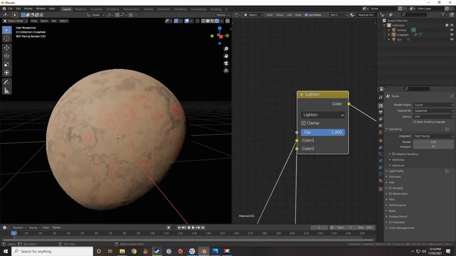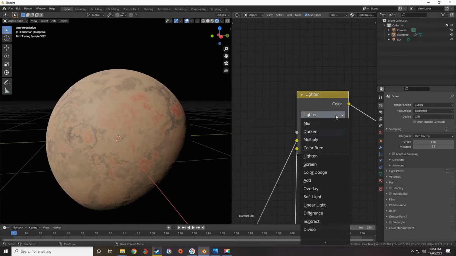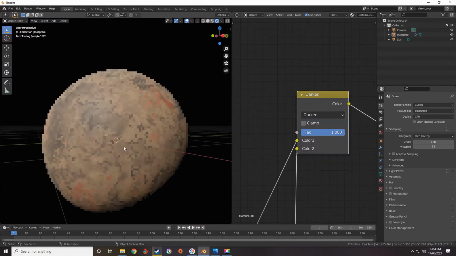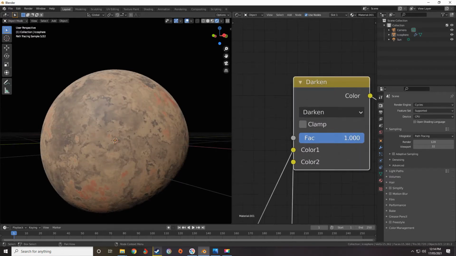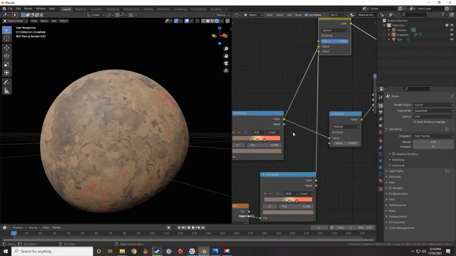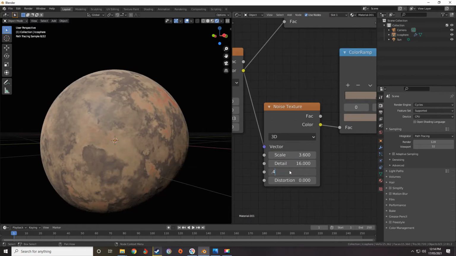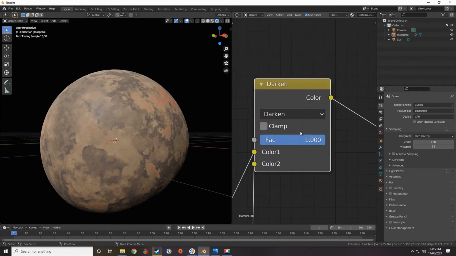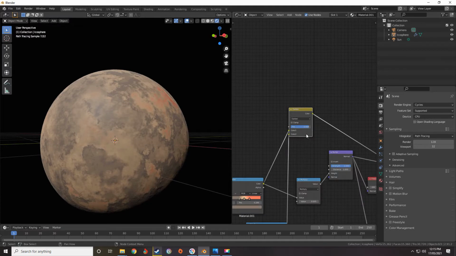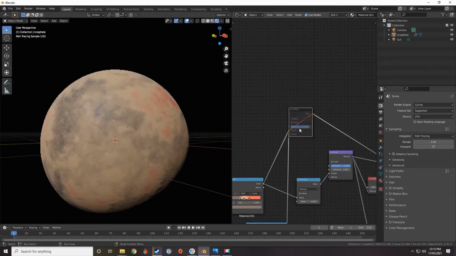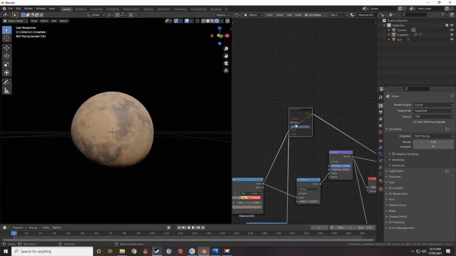Lighten. Yeah, lots of cool stuff. I just wanted to use darken so that we get some more dark patches coming in. And we'll just adjust the scale of that. There we go. Alright. And I think I'll just tone it down. But yeah, if we press M to mute the node, we can see the difference it's having.